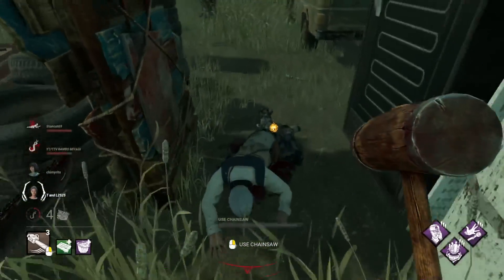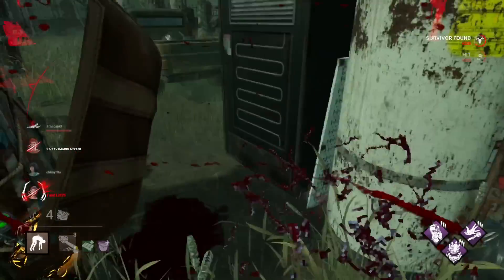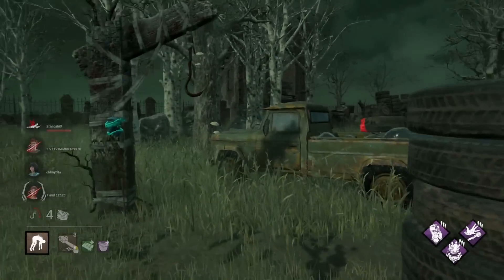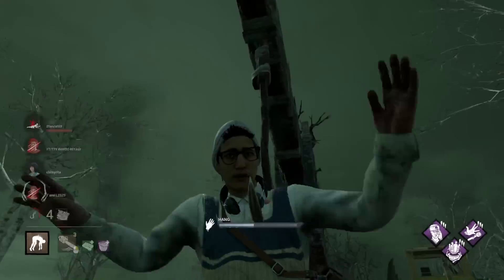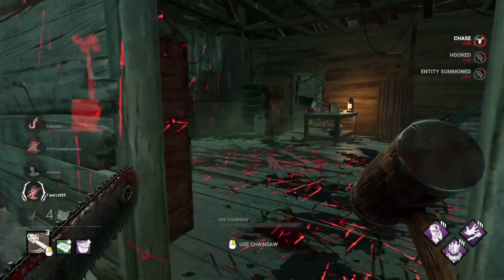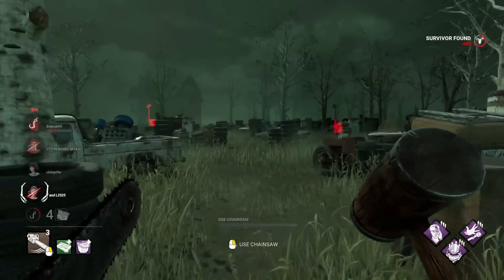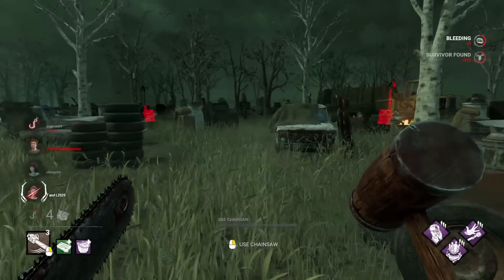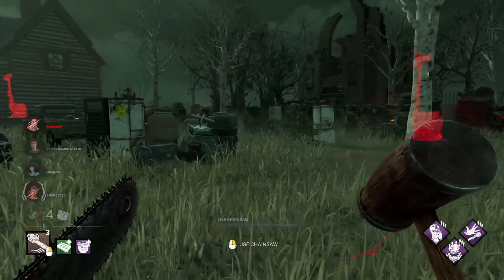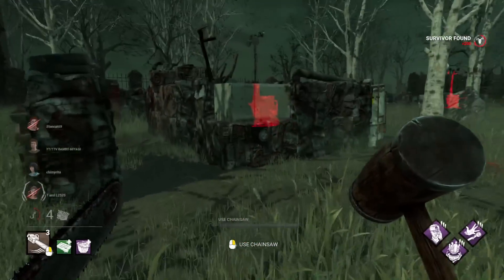I'm going to pick him up. I think I might have went too far in. I'm trying to pick him up with my big old Bubba booty poking out just enough to block the pallet, and I think it worked. I actually don't want to chase this guy close to the hook because that hurts one of my emblems — maybe my Chaser. Chaser is the emblem I'm kind of worried about, so I don't want to chase too close to where I was.